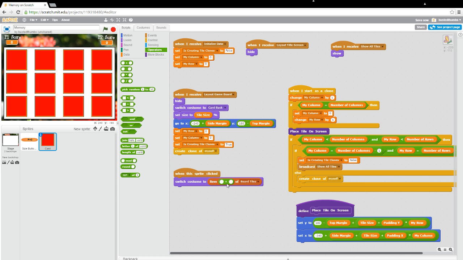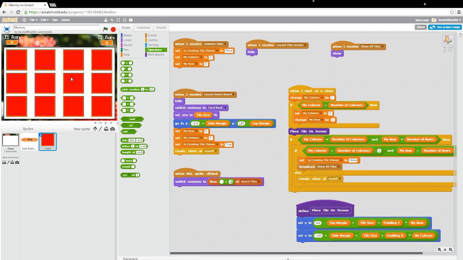I count in zeros, Scratch counts in ones. So we're going to find out the 0th item is that. So no matter what number we figure out, we're going to have to add 1 to it. That's the first thing we have to do. That makes sense? Because I count from 0 and this counts from 1. They can't hear you when you shake your head. Oh, yeah. Okay. Yes.